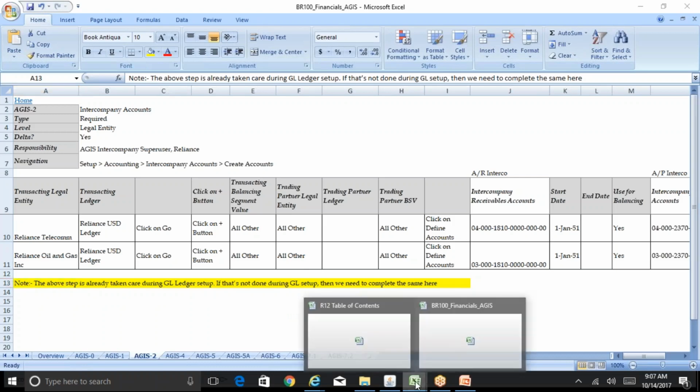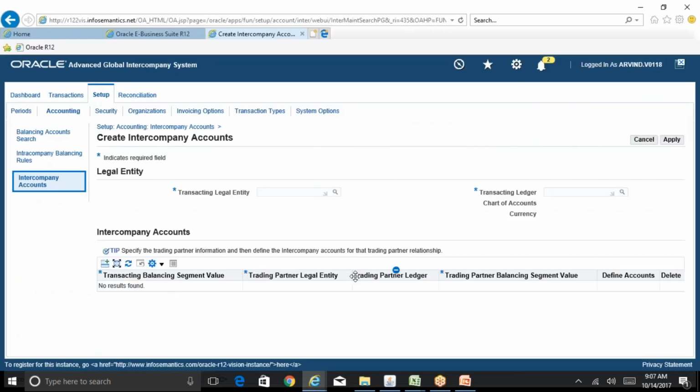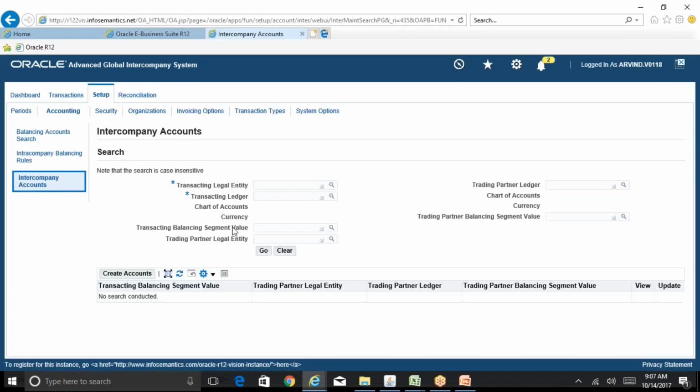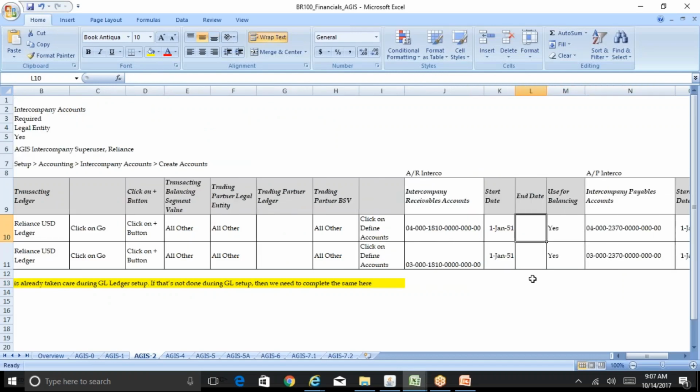And one more point. As you have seen the intercompany definition there, this is what we have mentioned as intercompany receivable and intercompany payable. Okay.